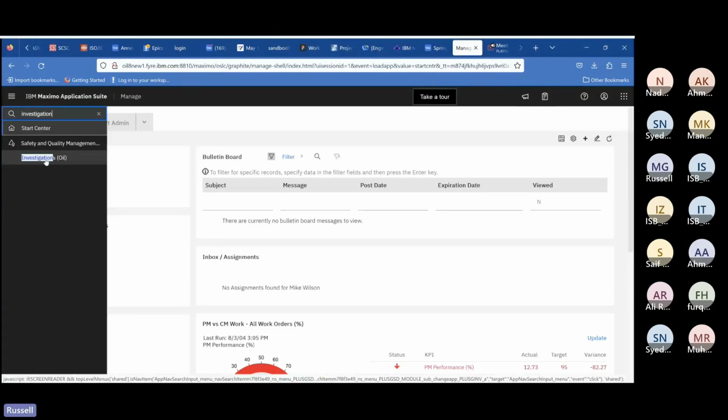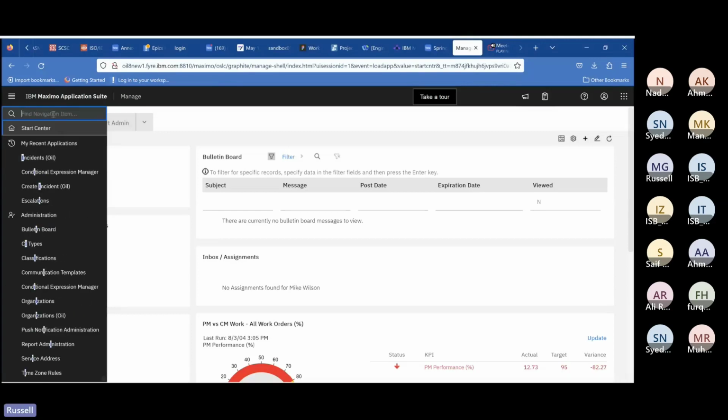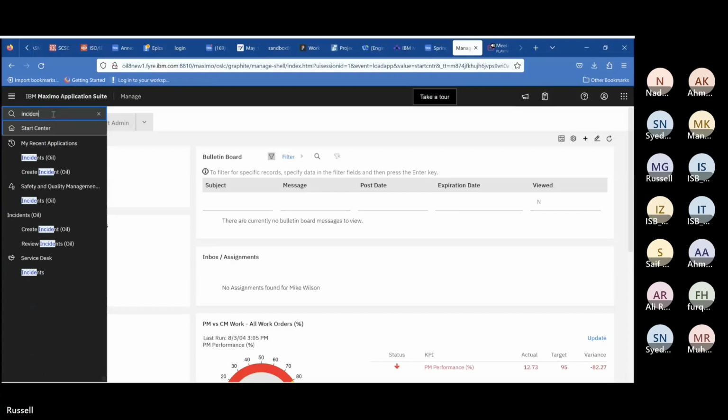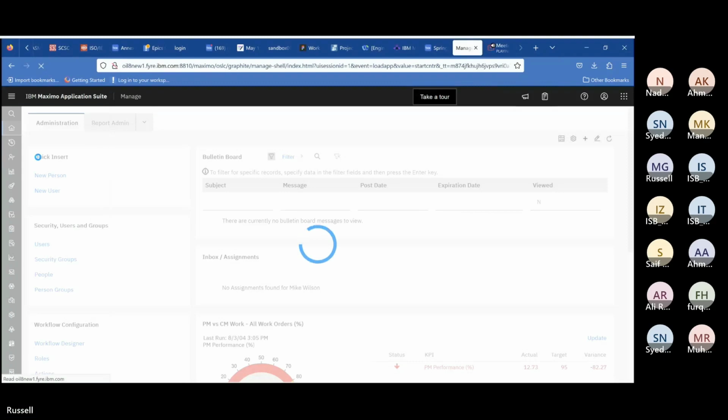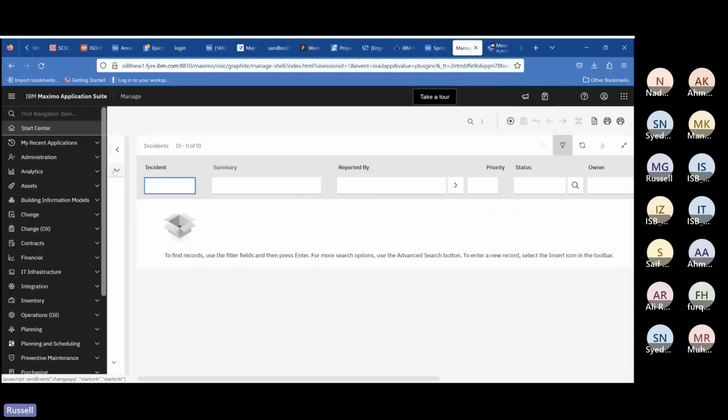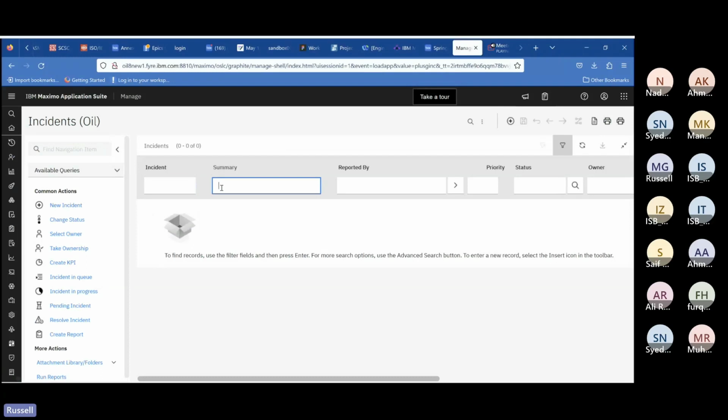And well, I'm just quickly actually going to show the power application. And I can find that test incident.